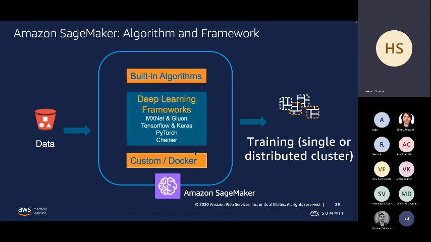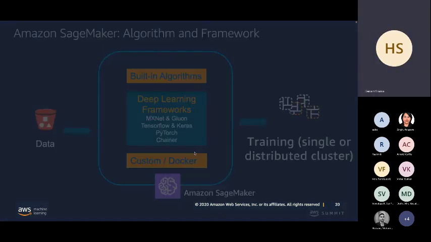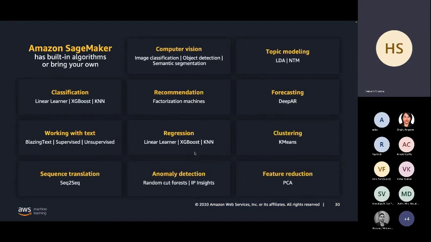So for choosing the algorithm also, you have a lot of options. You can use our built-in algorithms. You can use our deep learning frameworks which are embedded into our containers. You simply provide your script, or you can bring your own model, right? So this is quite a flexibility for you to choose your model. And these are some of the inbuilt algorithms I was talking about, right? Based on all the popular frameworks and popular algorithms out there, these are some of the pre-built or inbuilt algorithms like k-means, PCA, sequence to sequence, and others. If you want to use them, you are free to use that.